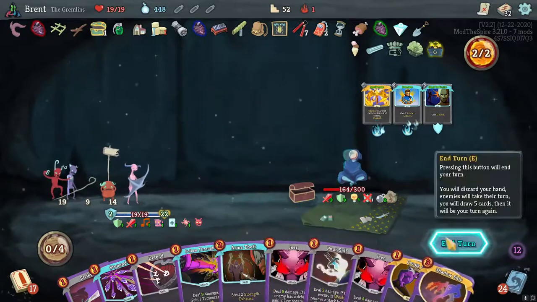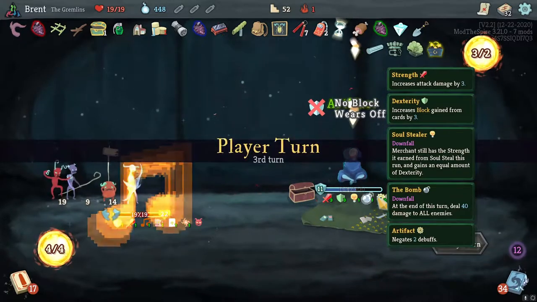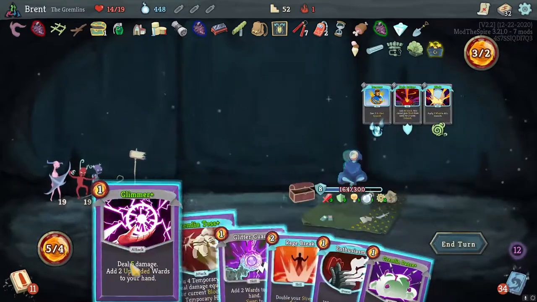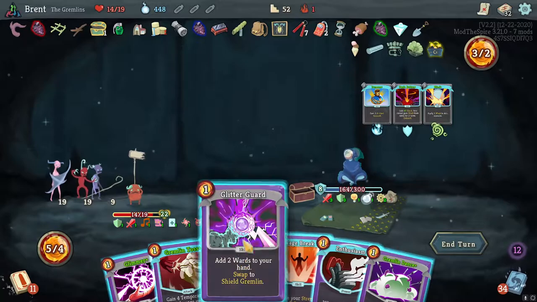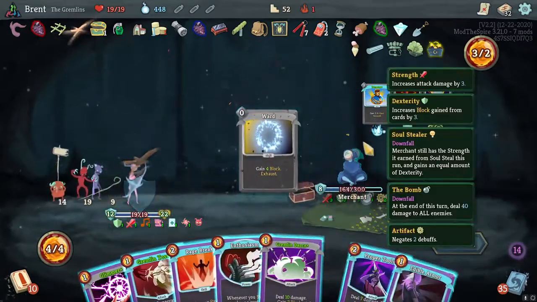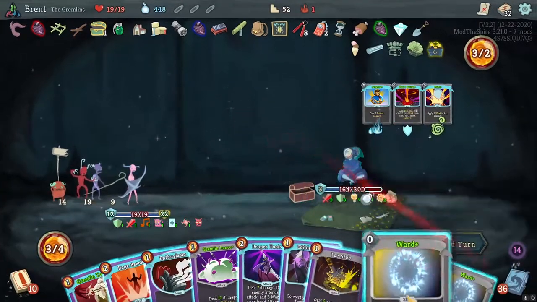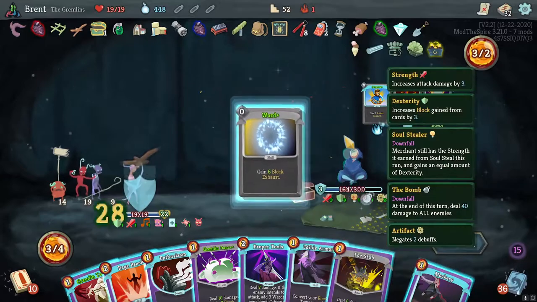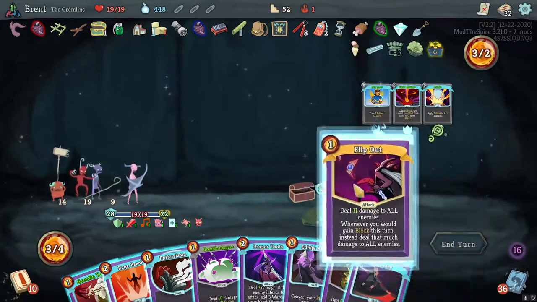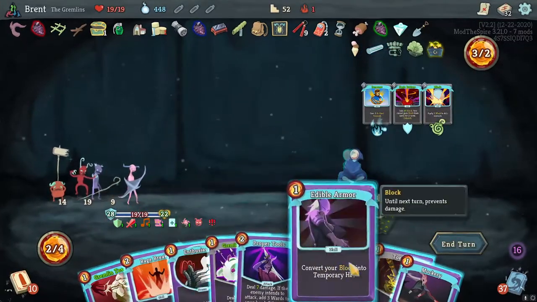That's okay. 22 block. Prepared for the bomb a little bit. It does 40. Okay. Switch the shield. Get the wards. Ooh, Gremlin Toss will be kind of what we're going for. Alright. Ward, ward. If they're weak, which they are not. Flip out actually is what we want here. Furious.